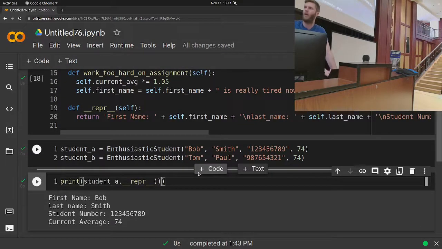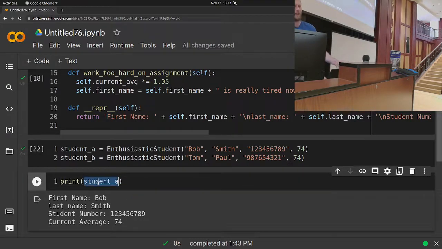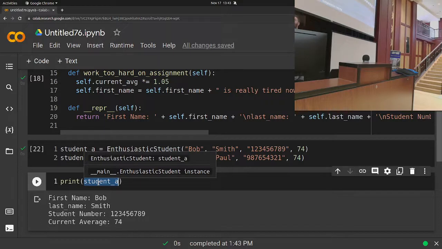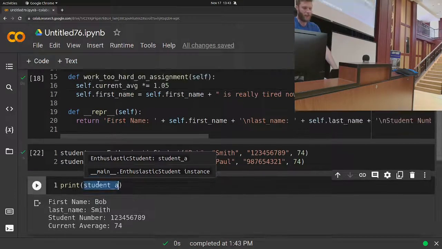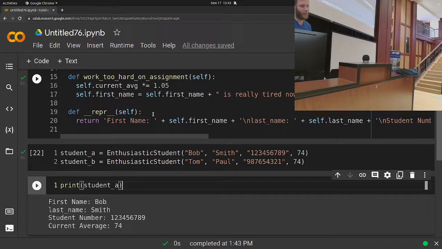Right? Which totally works. But the handy thing here is this is one of those magic ones where you don't actually need to do that. Because in the context of ever trying to print out this thing, it'll automatically call the repr. In other programming languages, they have other conventions. For example, in Java, it's toString. So in Java, you can say print out a reference to the object, and it'll run the same way, but instead of looking for a method called repr, it looks for toString. It's the same idea, just different labels. So there we go. It's special. We don't actually need to call the method explicitly. It kind of does it for us.